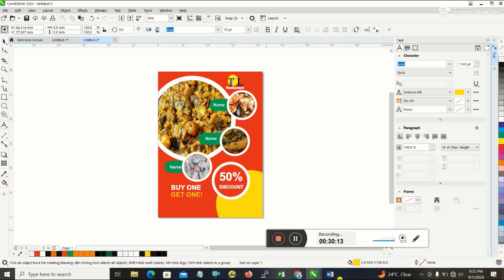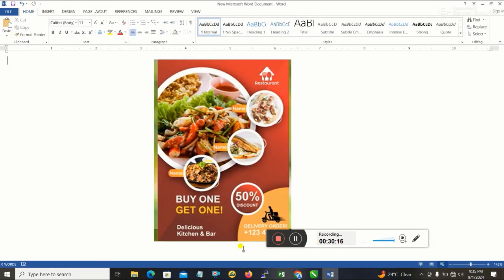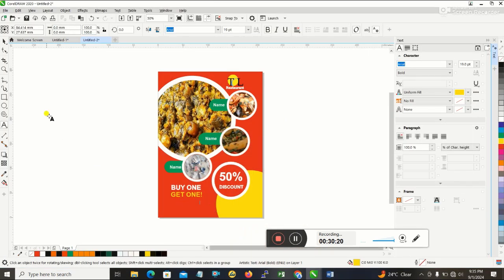Buy one get one. Then finally we have delicious kitchen and bar. Delicious kitchen and bar.